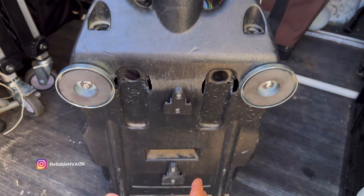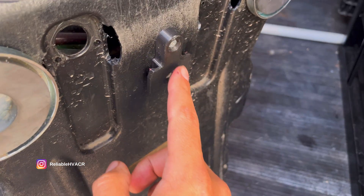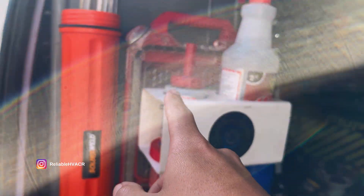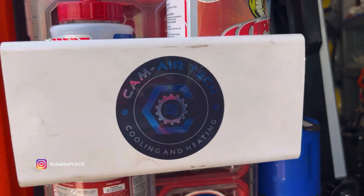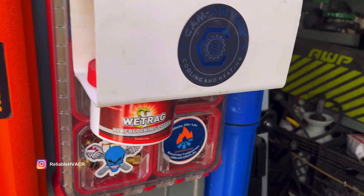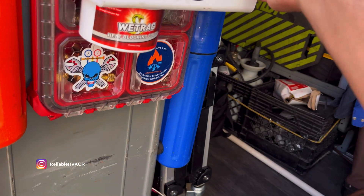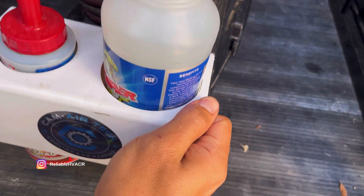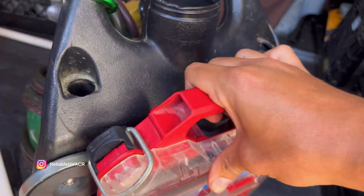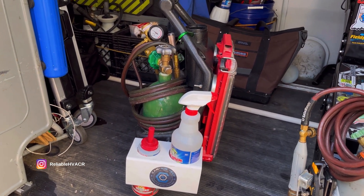I do have a packout that goes on here. These are cleats to mount packouts, and I have all of these here that I just screwed on. Cam Airtek had sent me these originally to mount this over here — he gave me the holder for my refrigeration technology products that I carry. So it was to mount them in the van, and then I thought to put them on the torch kit, based off of his turbo torch setup. I put one on the side, grab my packout, and we got that on there. This is what I've been using for a few months and I love it.